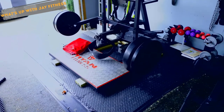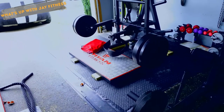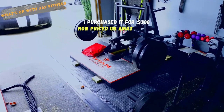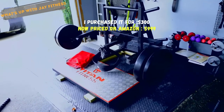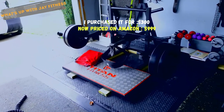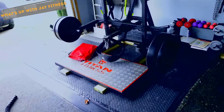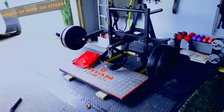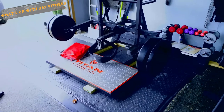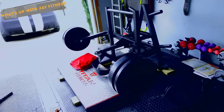This strap squat machine I got from some people in the community next to us. It had a little wear and tear but not bad. New it's taxed at about $600, but he was selling it for $300 so I jumped on it — because I can't do regular squats due to my degenerative disc disease. Regular squats would re-aggravate it and I'd be down for two or three days. With this I put a strap around my waist and go down like regular squats. I even put some boards under it to make it higher so I can go down lower, like a deeper squat. You gotta be a little creative.